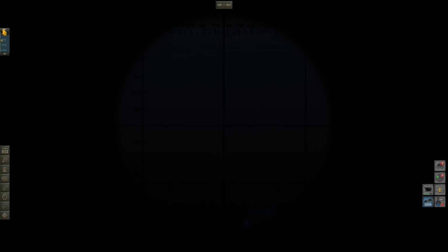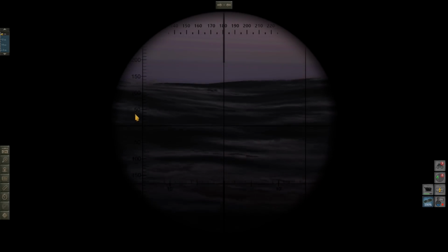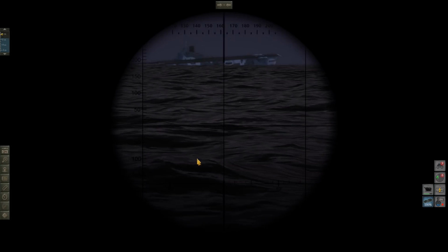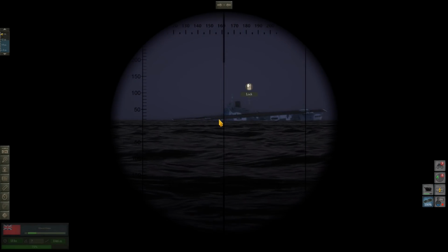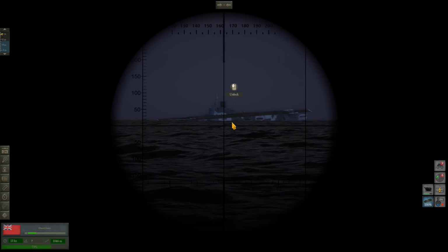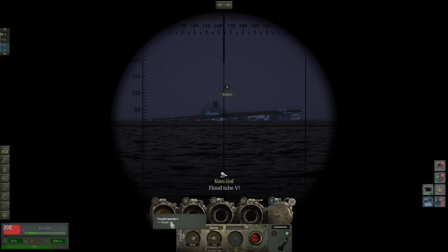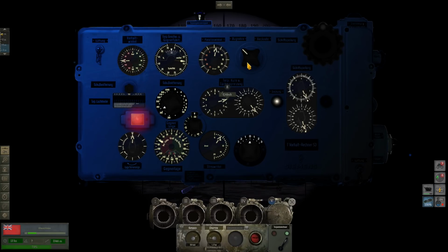Hi everyone, right, it seems an opportunity has arisen. We've got destroyers coming for us, which is not good. As we can't surface the boat, we'll come up to periscope depth. Where is she? There she is. Oh look, she's in trouble. She is in trouble, fantastic. So, let's get this rear tube. See if we can get her finished off.